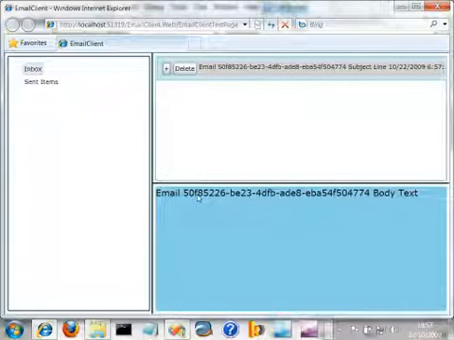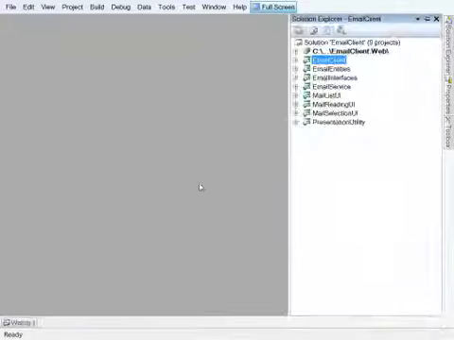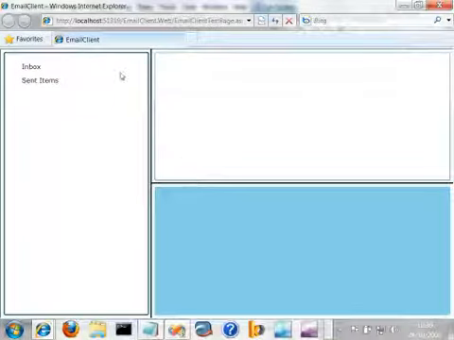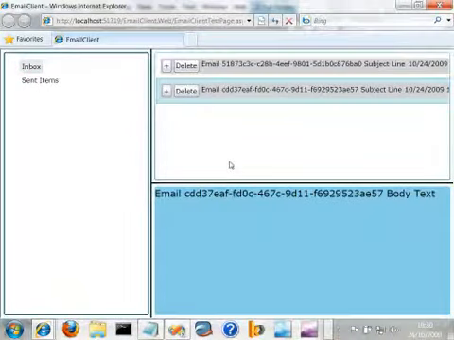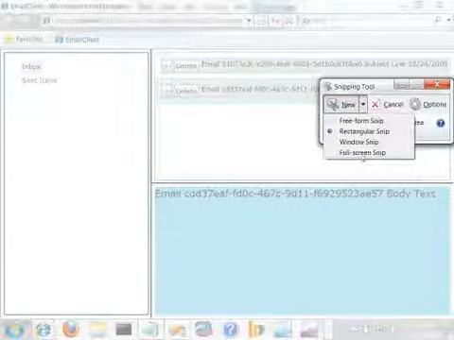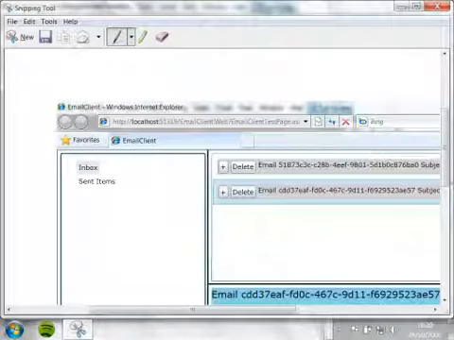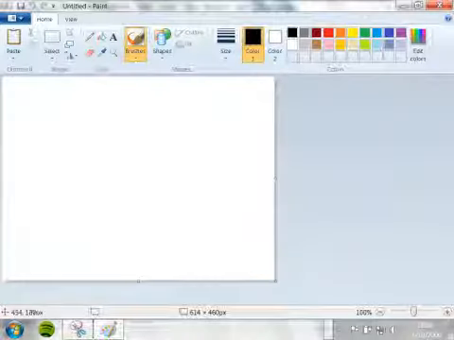So I guess the next thing we'd want to do is put a UI onto this for creating a new email and sending it. So let's go and work on that. Let's shut this down and let's close this off for the second. Okay, so let's talk about what I want to do here, and let's just bring up the UI again. So here's the UI, and we can see that kind of going on. And let me just take a quick snippet of that. So let's just grab that thing and take a quick snippet, and I'll drop it into Paint. Take a full screen snip. Okay, got it. Let's just go to Paint for a second, and let's paste that into Paint.